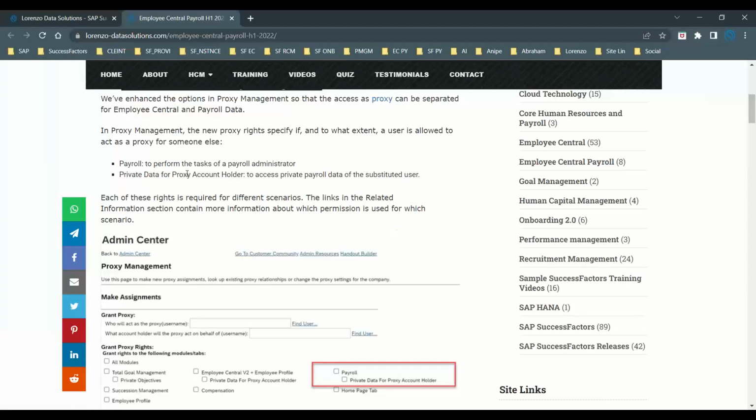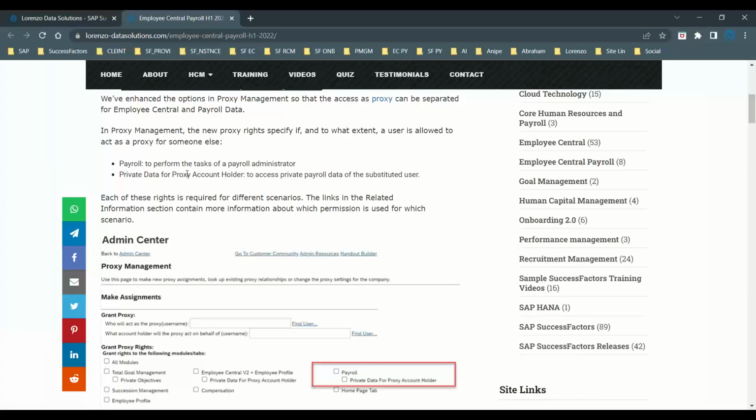Now you can perform the tasks of the payroll data as a payroll administrator separately. And you can also access the private payroll data of a proxy account holder as a proxy user on behalf of the account holder.